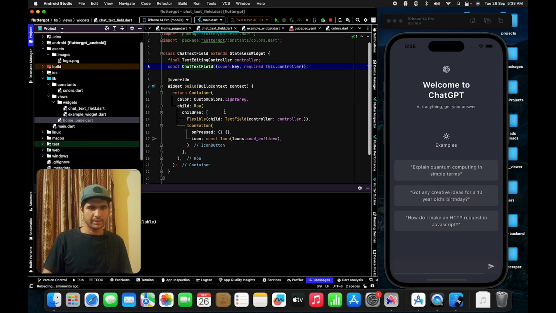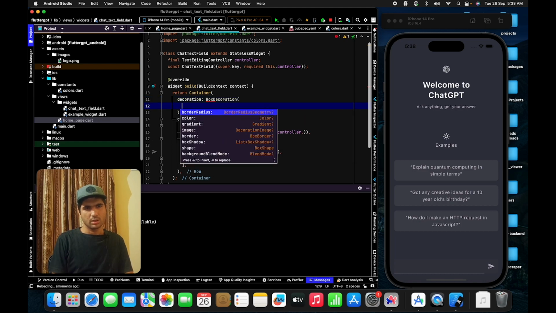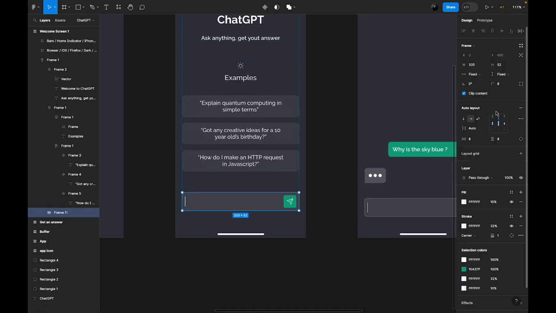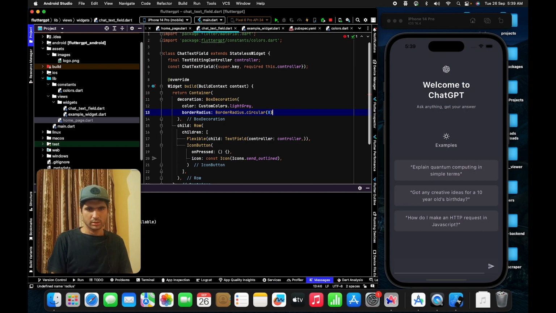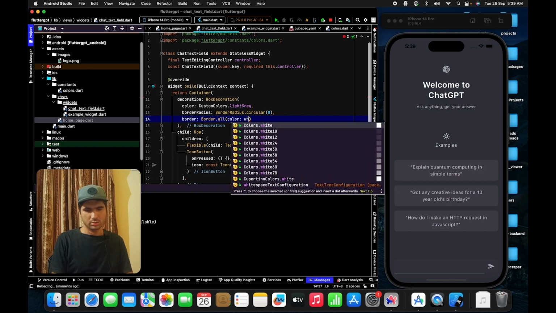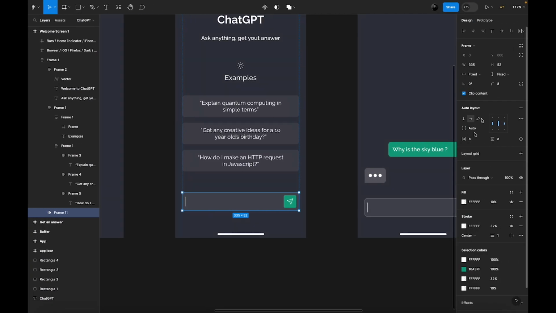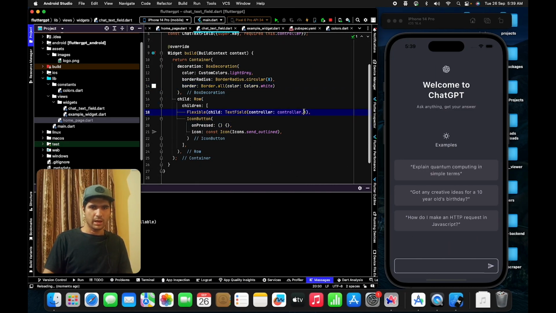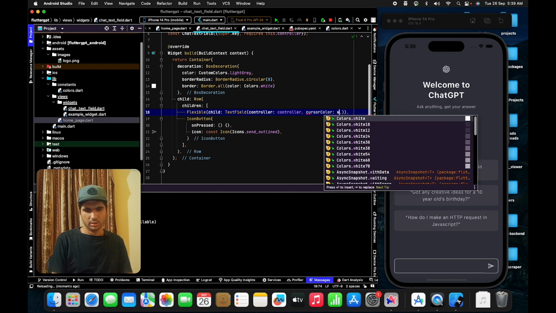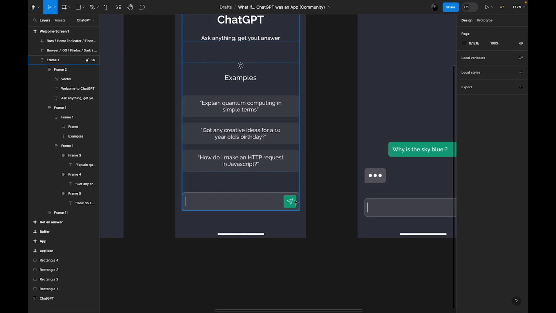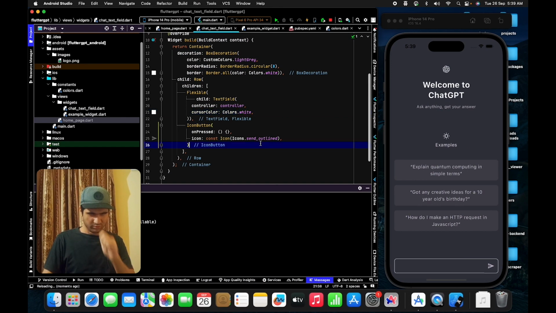So let's go in the chat text field, and here let's create decoration, box decoration. Let's pass our color, border radius, circular, and the border radius here is also 8, so let's pass that. Border color is white, so border dot all color is white, so let's pass that as well. Yeah, perfect. Now the word text field that we have, the cursor color is white, so let's pass cursor color as well. And now let's style our button for this icon button.